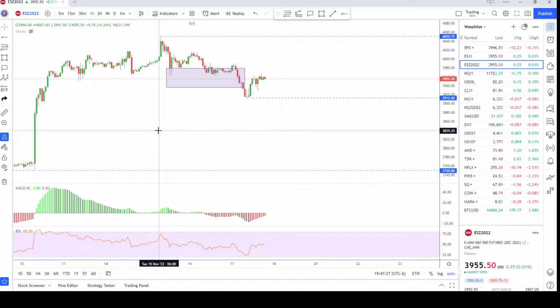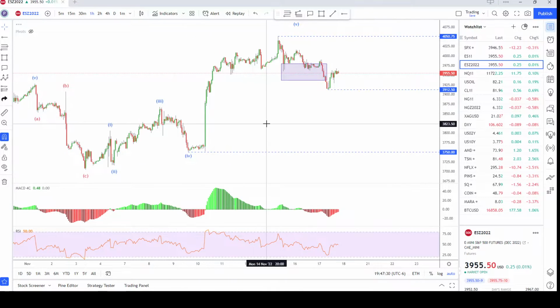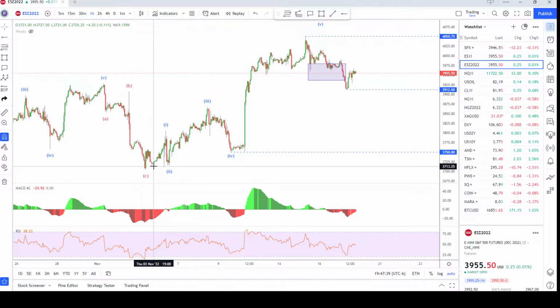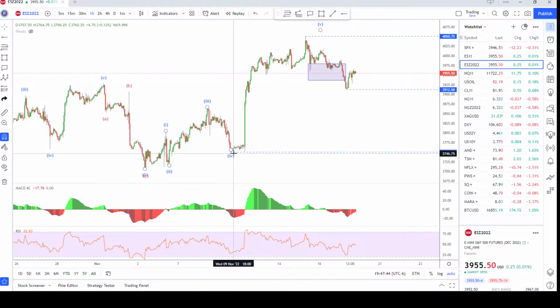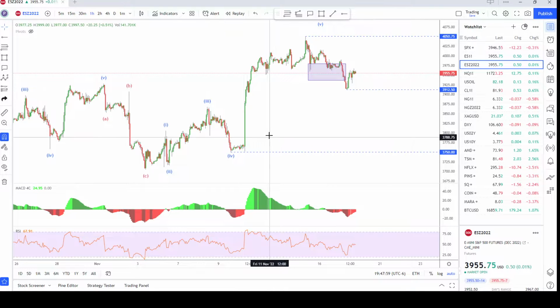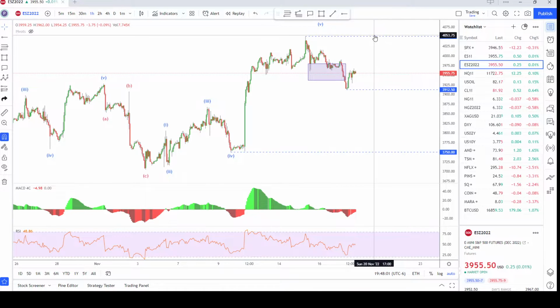Let's look over at the S&P. This is the ES futures contract, 1 hour. And so here's last Thursday, that big CPI reading, big explosion off of that. So I had this, here's a leading diagonal I had for 1, 2, 3, and 4. And now this did make what could be an ABC right here for the fifth wave. So the S&P does not need to come back up and break the top. And it's kind of starting to sink here.